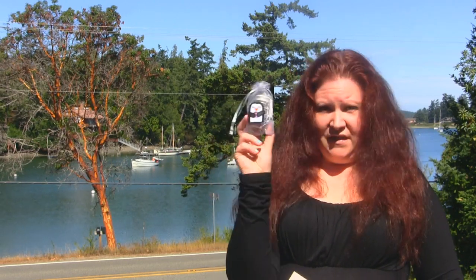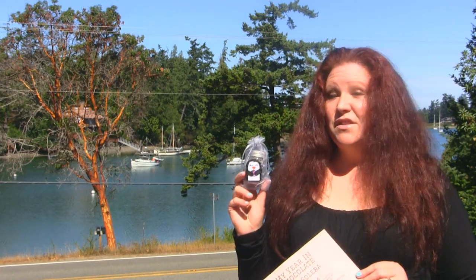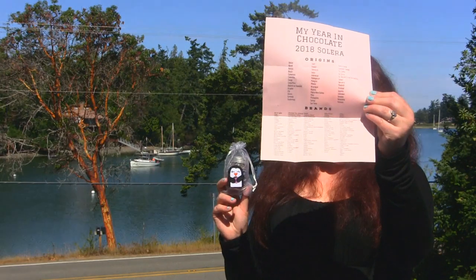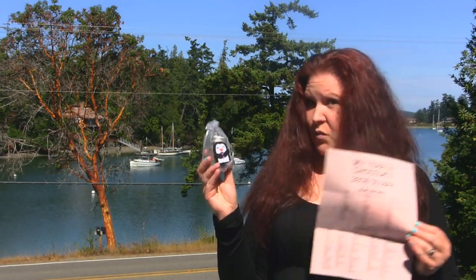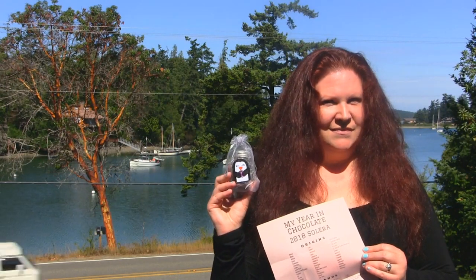Now this particular one that she sent me a sample of has over 245 different pieces of bars potentially in it, 43 different origins, and covering 136 different brands. So that's all the info right there. That's a lot of makers that could be in here. Now she put all of hers in a big jar and condensed it down for each person she sent it to, so I'm not sure which ones are actually in here. But we're gonna smell it and we're gonna taste it and find out.